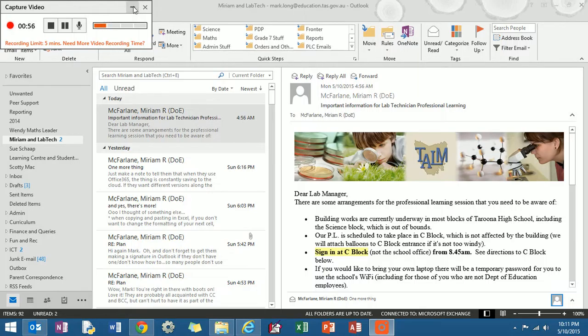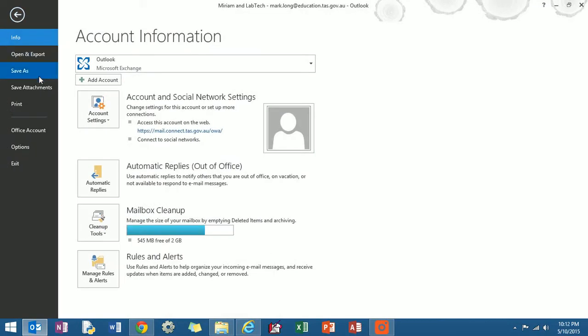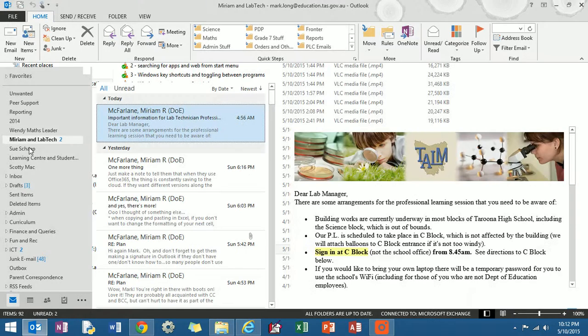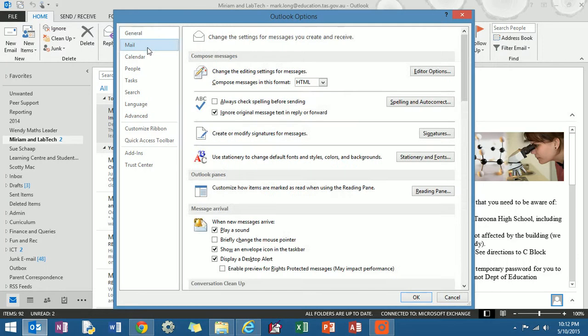So one of the first things we can do with Outlook is to develop our signature. I assume that most people should be reasonably familiar with Outlook. Now, creating your signature is pretty easy. You go to File. Once you click on File, you go down to where it says Options. Some options will pop up here, and there's a bevy of options, so it's quite easy to get lost in. However, the one that we want is in Mail.